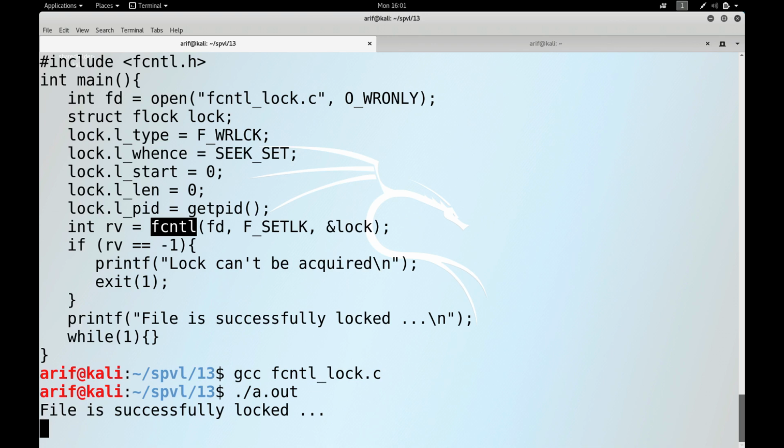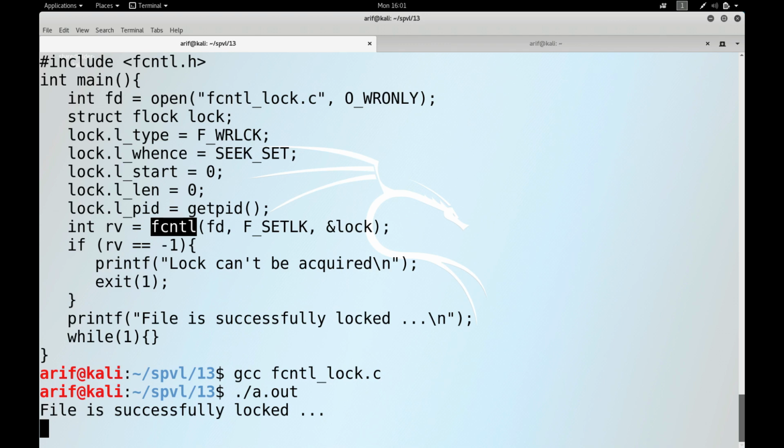Well, dear students, remember, if some other process tries to open this file, the kernel will not prevent it, as this is an advisory lock. However, other processes can check before opening this file whether it is locked by some other process, and they can do that using the fcntl call.